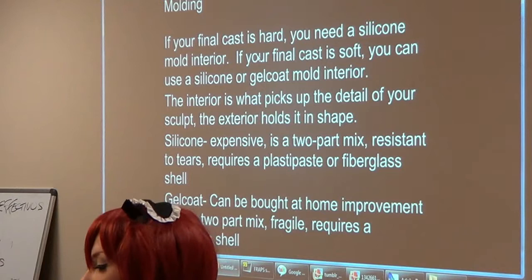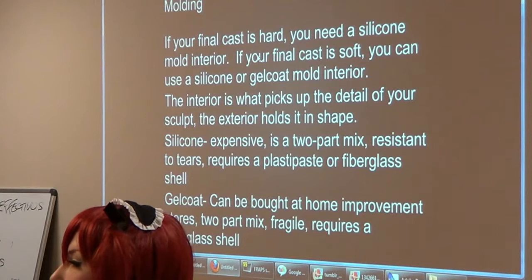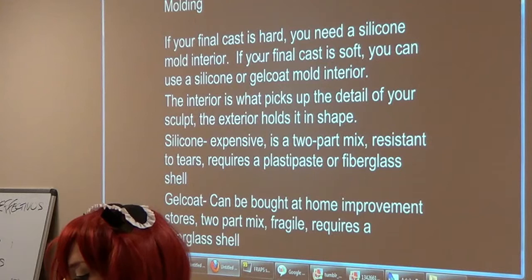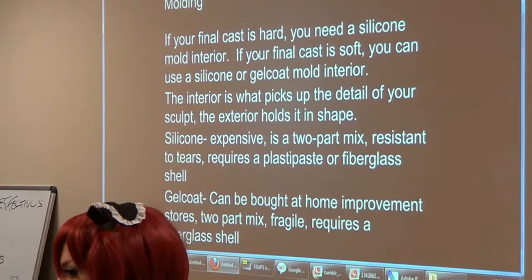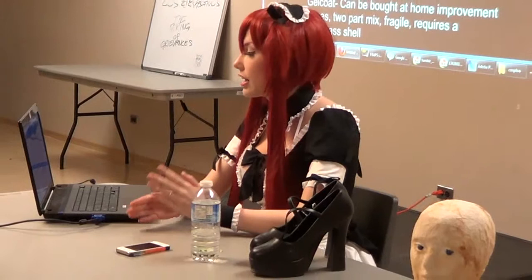So for molding, there are some general rules. If your final cast is going to be hard, for example resin, just like a plastic, you need a soft interior. So silicone usually is the way to go with that. You can also use latex, but silicone's really the way to go. But if your final cast is soft, you can use a hard or a soft interior. And so again, silicone, or you can use gel coat and fiberglass.